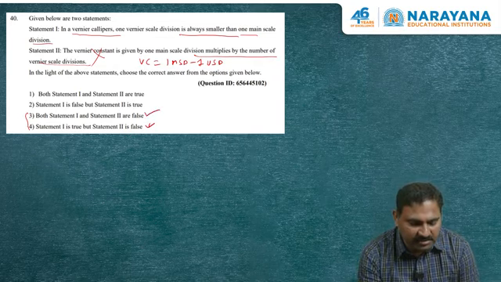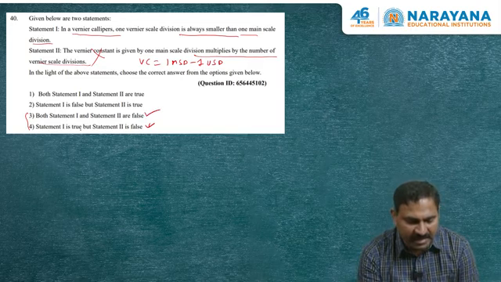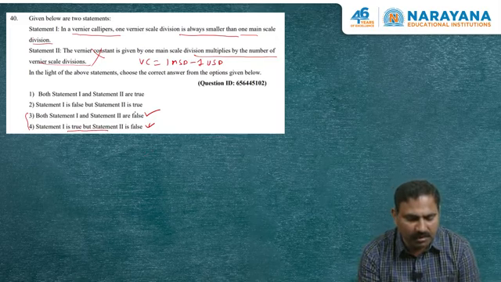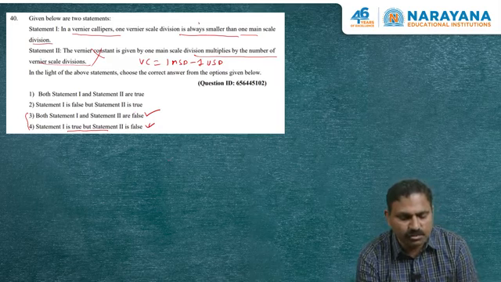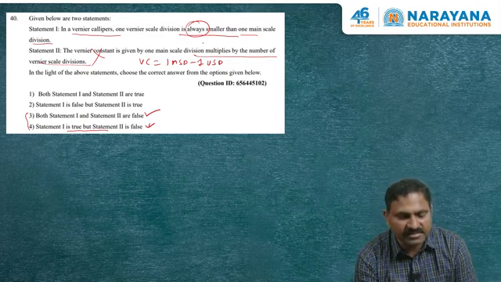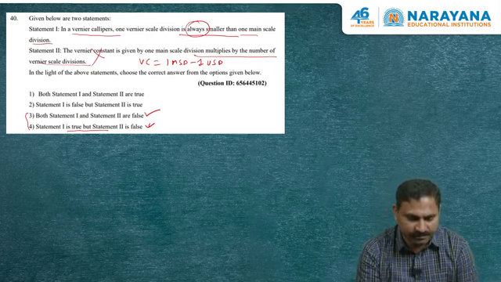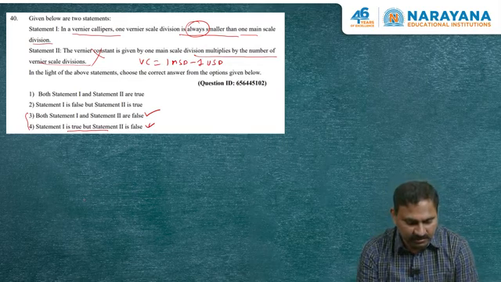It should be given as the third option, statement 1 and statement 2 both are false in this case, but NTA gave the fourth option as correct. So I hope they may change the key, or it is better to give a double key for this also, because there is some ambiguity in the question. At least they should not mention the word always. In general it should be mentioned. In vernier calipers, one vernier scale division in general is smaller than one main scale division will be the correct statement. Let us see what they do finally. Let us go to the next question.